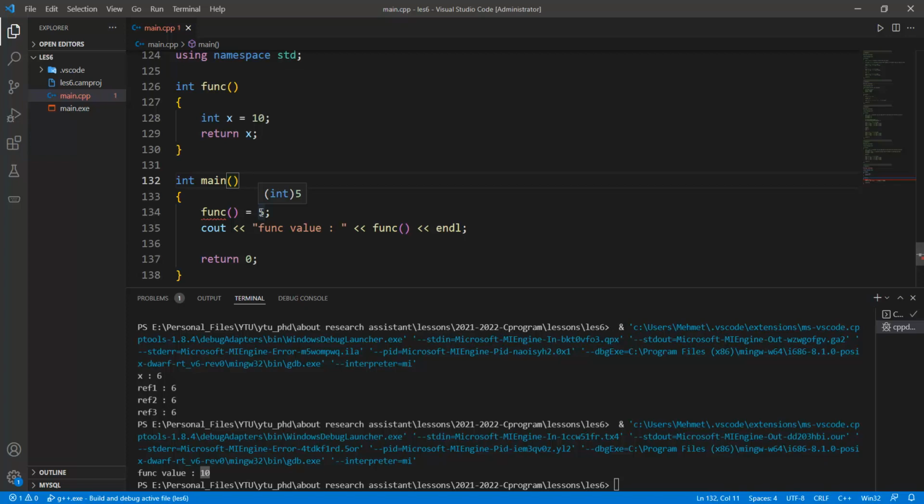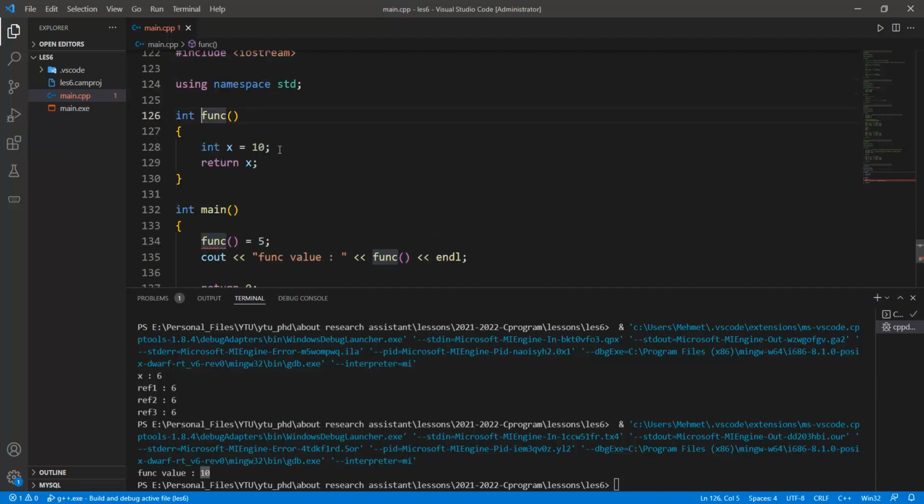Okay, we cannot manipulate the 5 value or any other const value in this notation, and so we can call it the R value, the right hand side value. Okay, but if you set this func with the return type of the reference value.